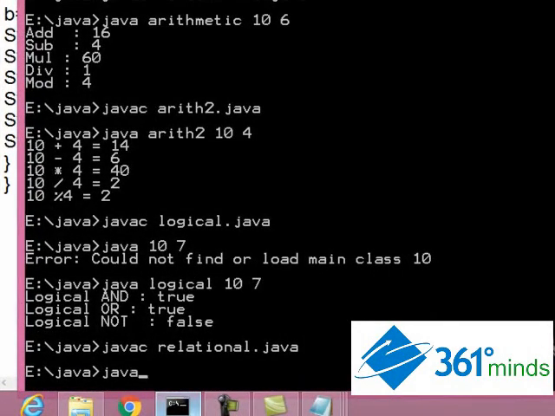Yes, and I'll give two values, 10 and 8.